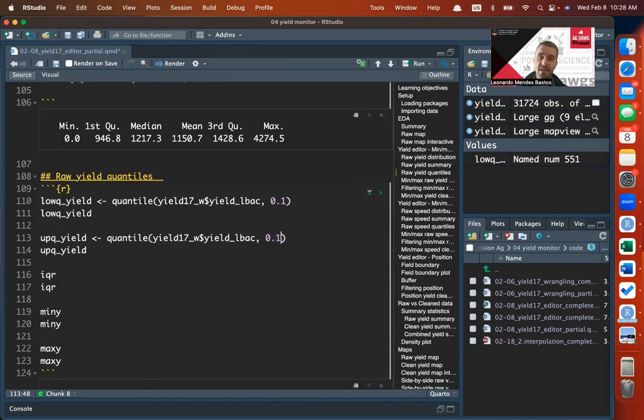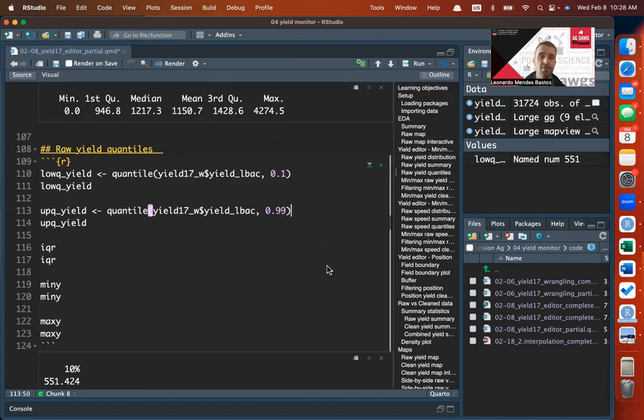The only difference is instead of 0.1, we have to edit that part of the code. We're getting the 0.99 quantile to get the 99th quantile. And again, where am I getting these numbers from? I'm taking them from the paper. They could have been different values, but I'm just following what the paper suggested.